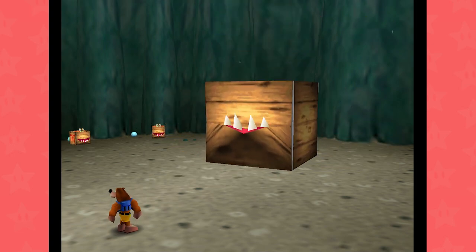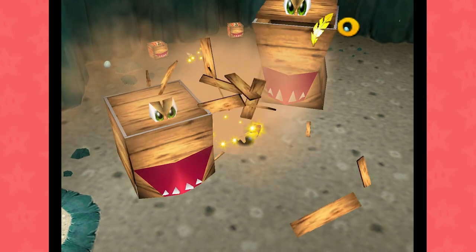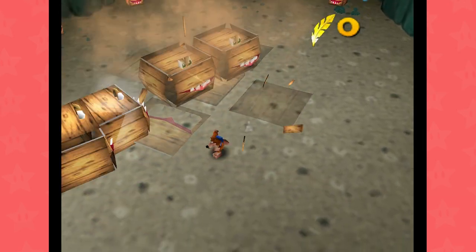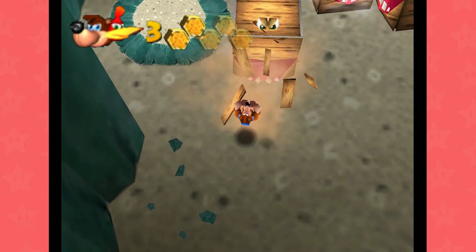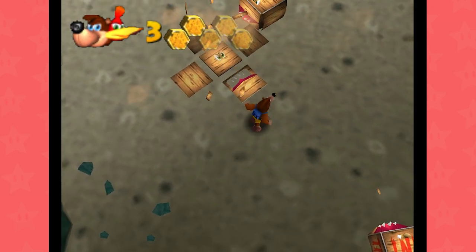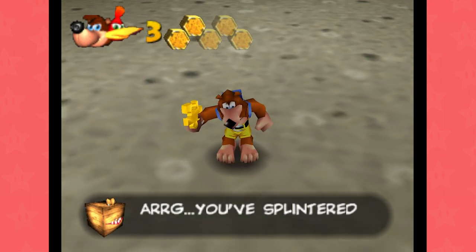Oh no. Not this guy. Frick. Do I have any more feathers? Out of here. Okay. We good. Oh gosh, we're not good. Okay, one more. Is that it? Whew! Okay, we still have two lives left.